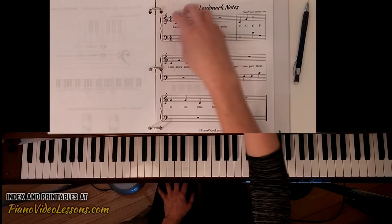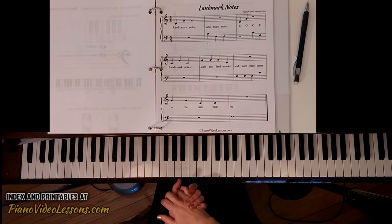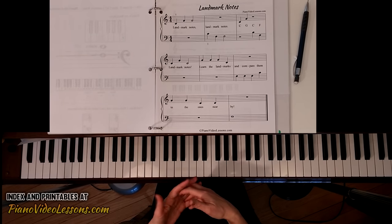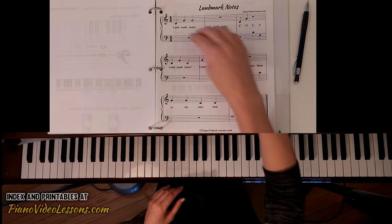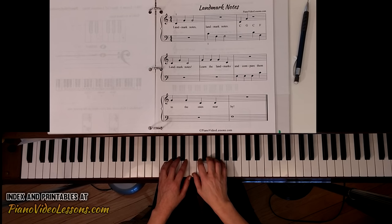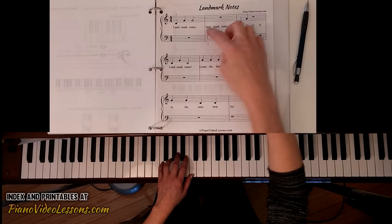You should familiarize yourself with each section before trying to play the piece. Reading notes while playing is called sight reading, and we usually try a piece easier than our current study level to sight read without stopping. When you practice, slow it down — play it this slowly at first: C G G G-two C F F-two.